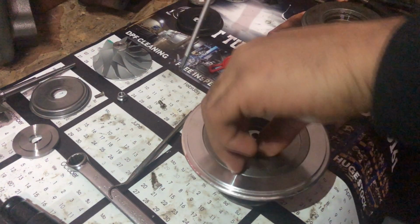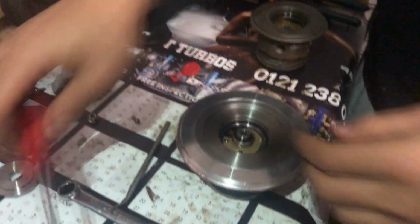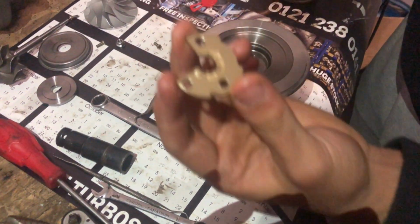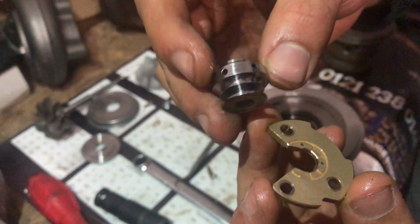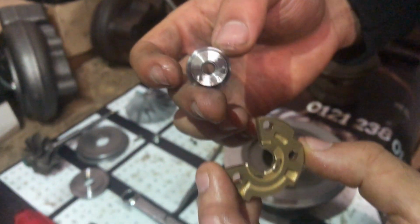And here we go. Last screw, if that wants to come out. There we go. So here's the thrust bearing. It's a regular 270 degree thrust bearing and regular stock collar. This is all looking like OE quality, so it's nothing upgraded.